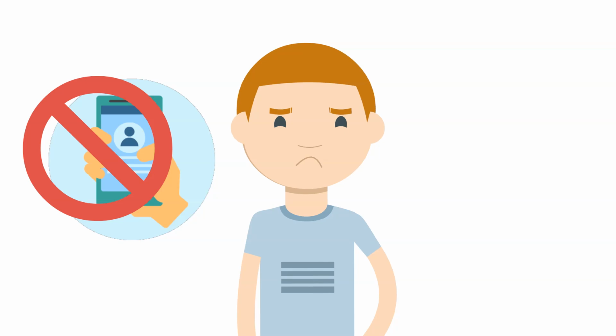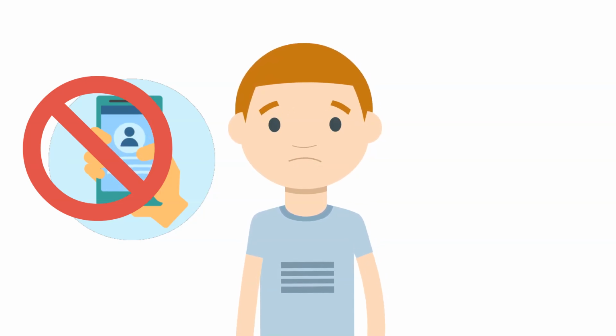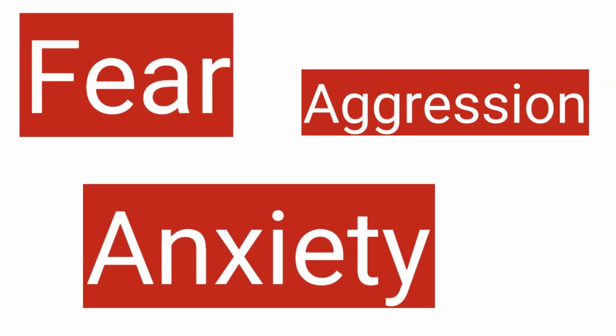The effectiveness of punishment in altering behavior depends on factors like the immediacy and consistency of its application. However, excessive or inappropriate use of punishment can lead to negative effects, such as fear, anxiety, or aggression.